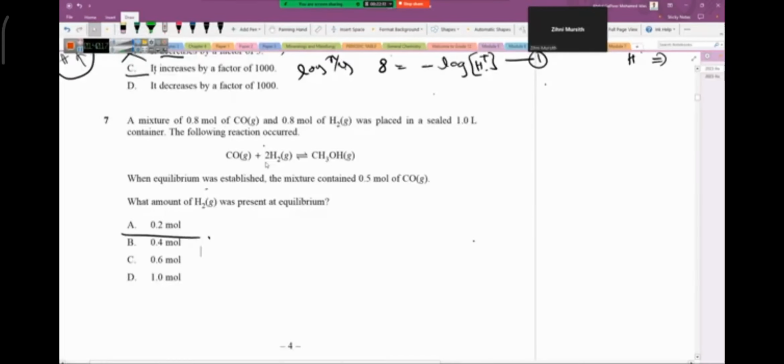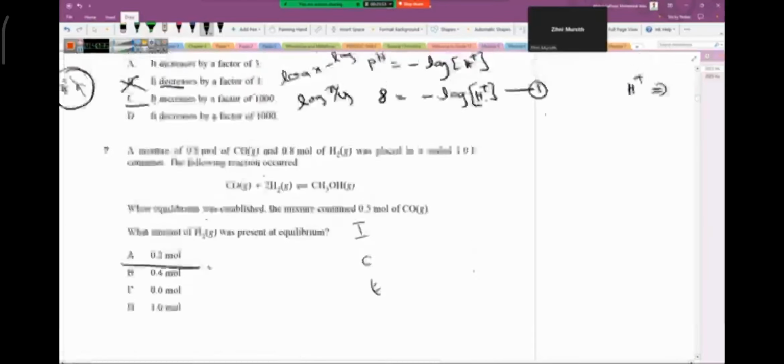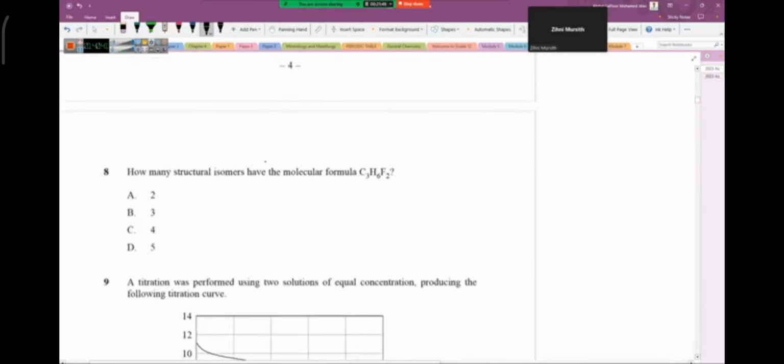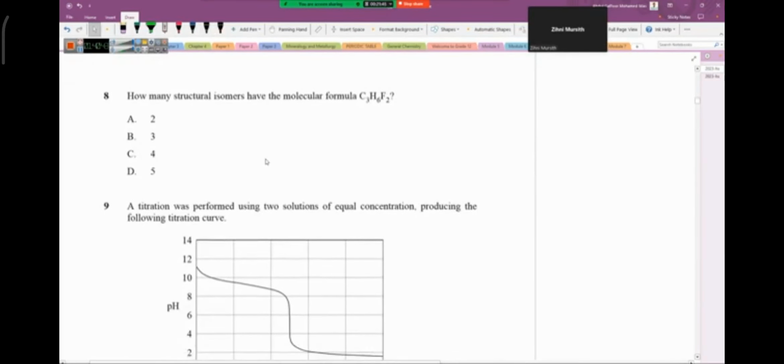Properly, how you should write the answer is, you don't need to actually write down the Kc and other stuff, right? So you can simply use the ICE concept. We have done a lot of questions of this type in the previous class, but this is a bit simple, right? We even use quadratic equations also.